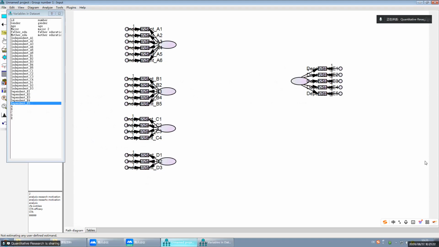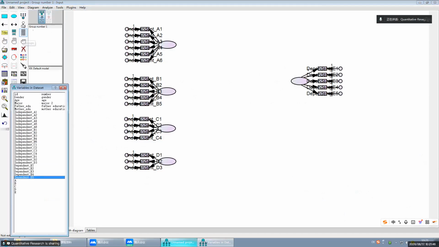Okay, so residue, how to deal with this point? Which of them is the predicted variable? E, right? Yeah, E is the predicted variable. So I add a residue for E. Okay.